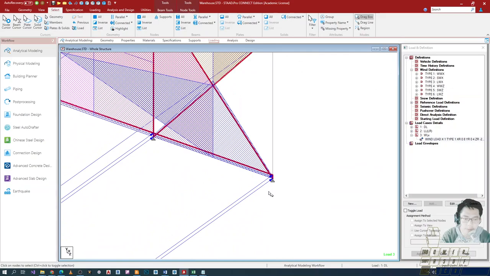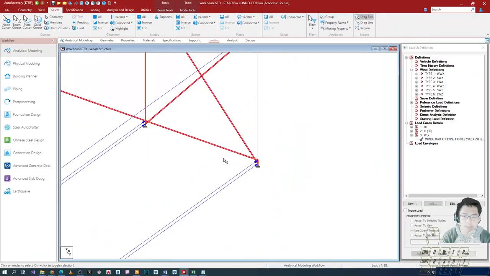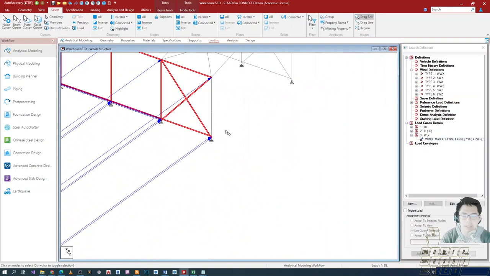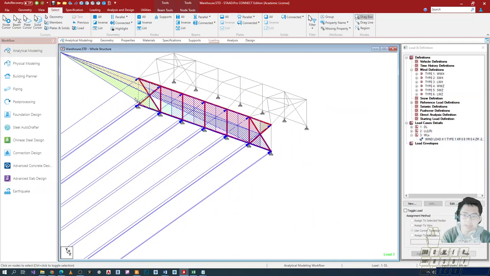So yung workaround nito, ang gagawin natin supposed to be para maayos yung portion na to, ililipat natin yung connection ng bracing sa doon sa joint dito sa taas para mag-generate yung tamang loading. But for yung purposes natin, okay lang. Maliit lang naman yung hindi nasama. Pero dapat, in a real scenario, dapat ayusin natin to.